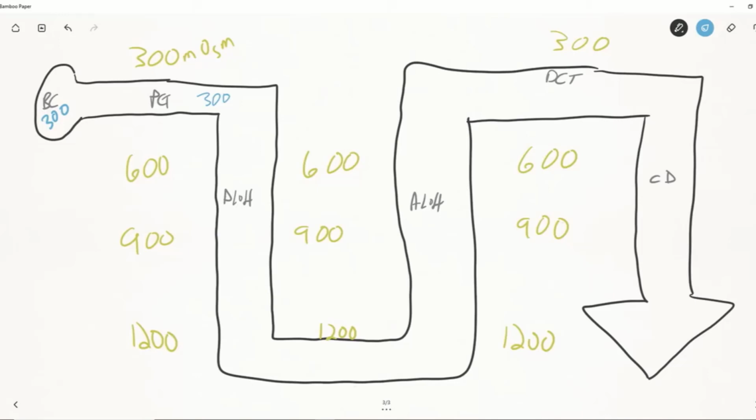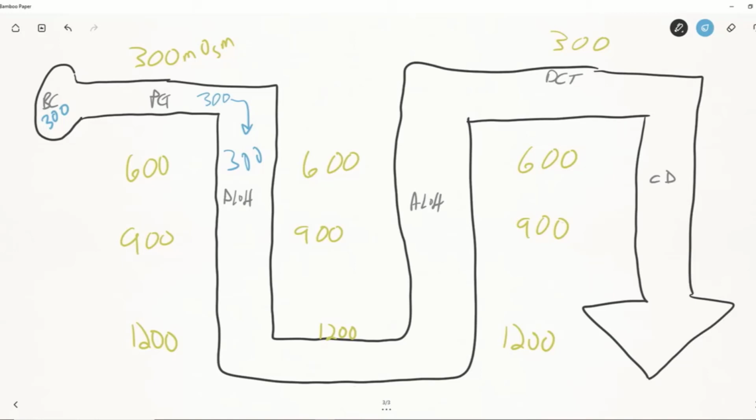And here it's important to think about the anatomy of each side of the loop of Henle. What are they permeable to? So as this filtrate travels down, we get to a point, and granted, I've written 300, 600, 900, 1200. It is not neatly broken up that way. It is simply a gradient. The deeper you go, it just keeps increasing. So I'm doing it in very broad steps here.